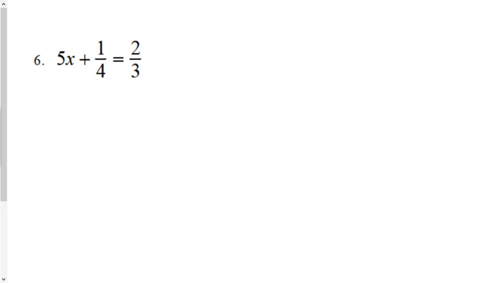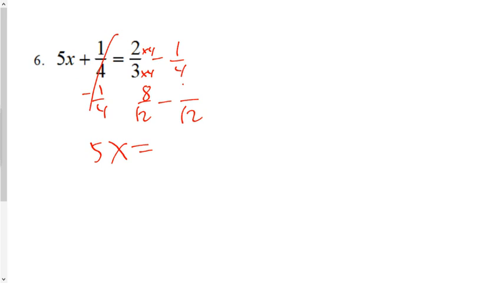Question 6, we start getting into our two-step algebraic equations. There are two ways to do this. Madeline, because you have more than one fraction, it is possible to do what to both sides? Multiply both sides by a common multiple. Do you think that's necessary for this question? No, you're looking at it going, I think I can handle this one. So I'm simply going to subtract a quarter from both sides. I don't need to multiply both sides by a common multiple. Use your common denominator. Use your equivalent fractions.